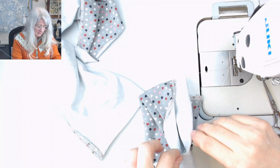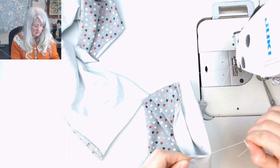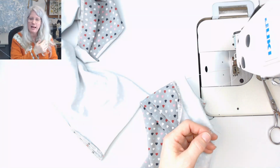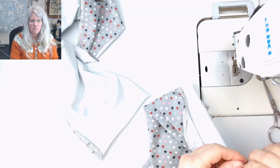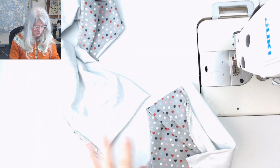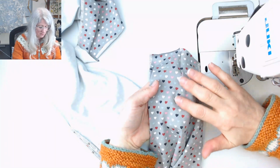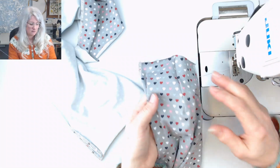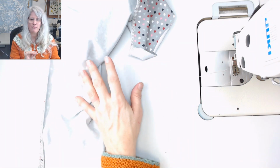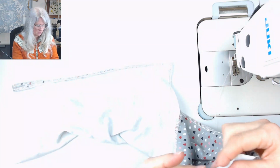The reason I do this is back stitching at the tip of your dart can be a little bit dicey. Your machine will go straight forward and back. It will not go back though, the angle a little bit. It's like a little shoulder shaping up here. And it also provides a smoother transition. Knit is a little trickier to do a dart in because the machine's stretching out the fabric a little bit. So, like I'm already bending the rules here, you know?